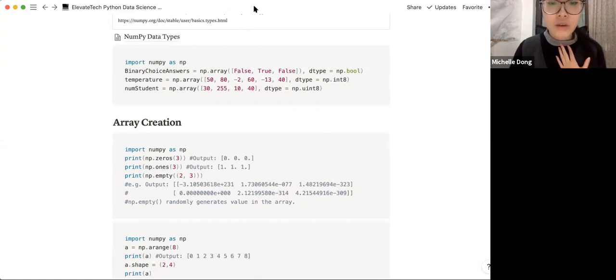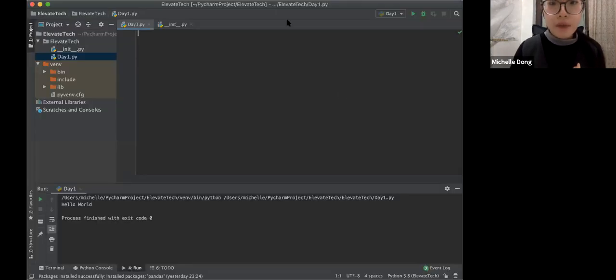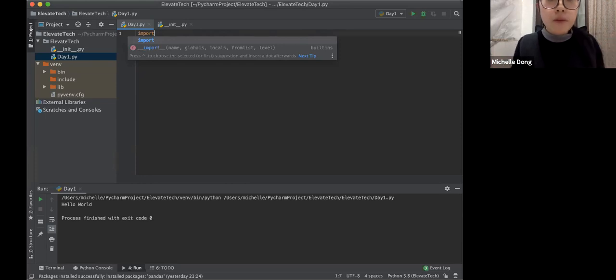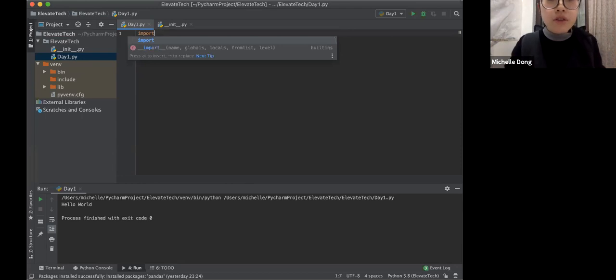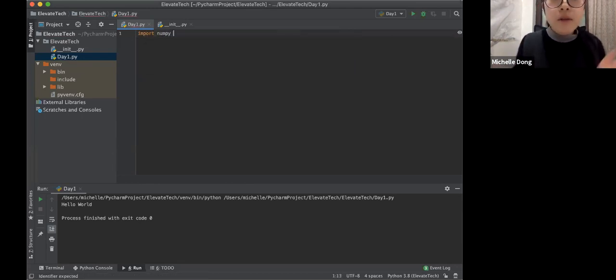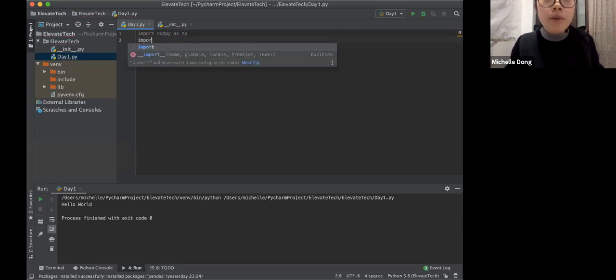I'm going to share my IDE. For those who were here yesterday, you already know how to import it. If you haven't, you can go over the videos I put in my document. After you have installed it, you import it: import numpy as np. We're also going to talk about Matplotlib.